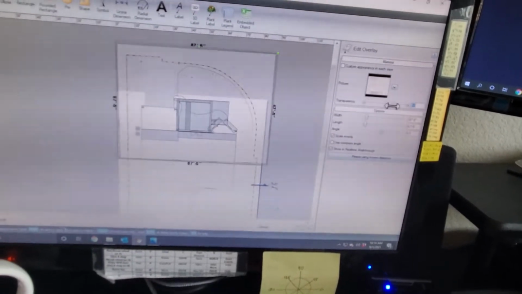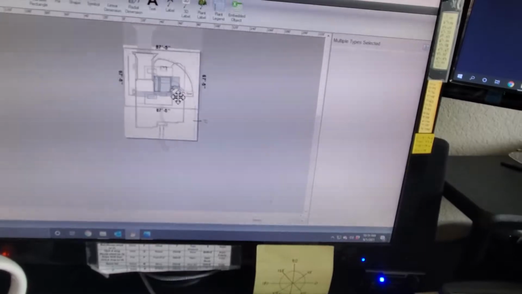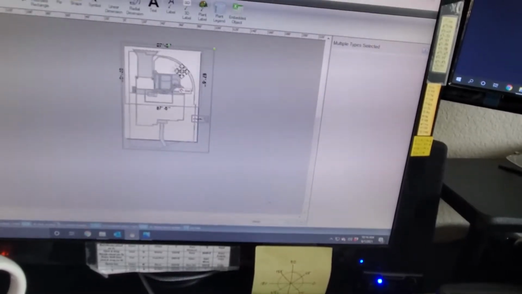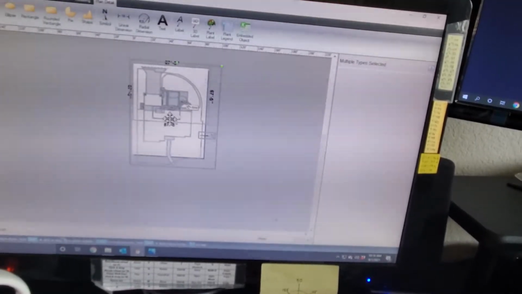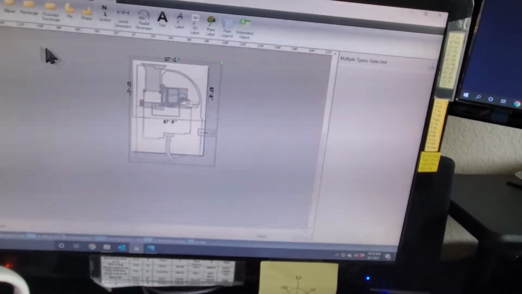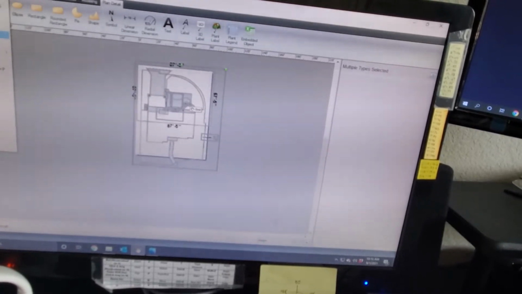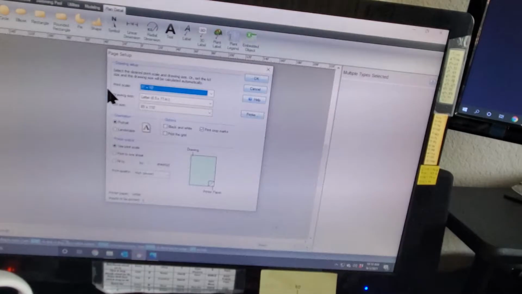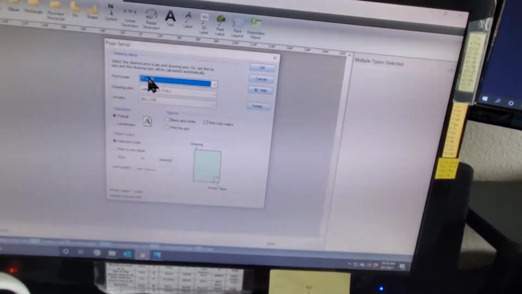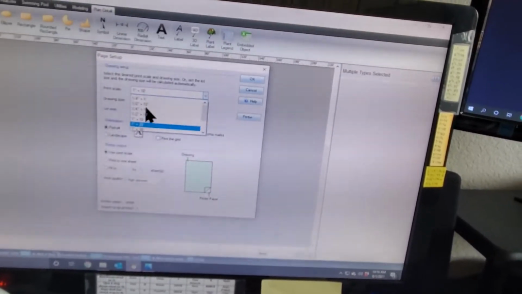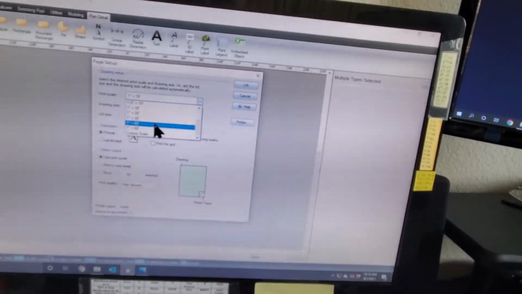That's just my drawing. So now what I would need to do is select everything. I'm focused in on the backyard, which is just this area here. So this would fit for what I'd need. I wouldn't be able to get the whole property line on there. So if I want to do that, I could jump back to 20 scale. But that's just a quick video on how to do it. So again, File, Page Setup, and then print scale is how you adjust that, and it's got several presets in here already, and you can also do a custom scale.